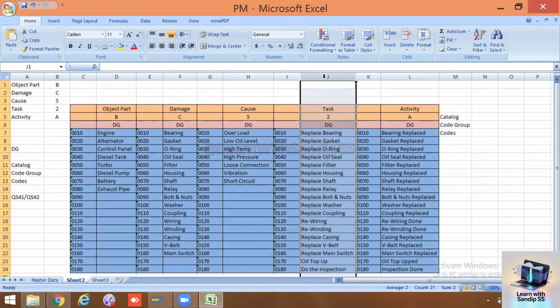We need to do bearing replace, gasket replace, shaft replace, washer replace, or top up the oil. So these are the tasks which we need to perform, and activity. After performing the task, we will update in the notification, I have replaced the bearing, gasket replaced, this activity done. So all this is called catalog profile.